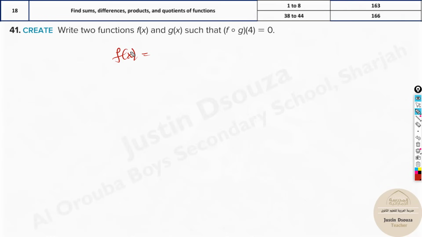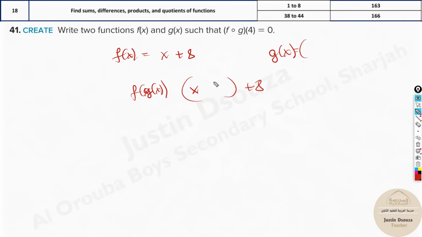Now what I would suggest is, take a bigger value than 4. I will take f of x, say plus, or you can take minus, then the other one will be plus. I will just take this as plus 8. So this g of x must have a difference of 4. Now I will tell you why. Because imagine the g of x is anything. When you compose it, this is g of x, it will be this term, it's plus 8, and this term becomes x some number.